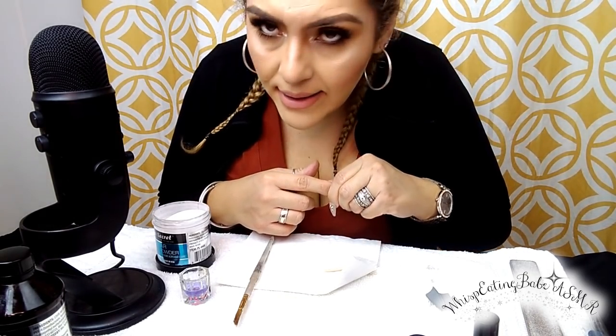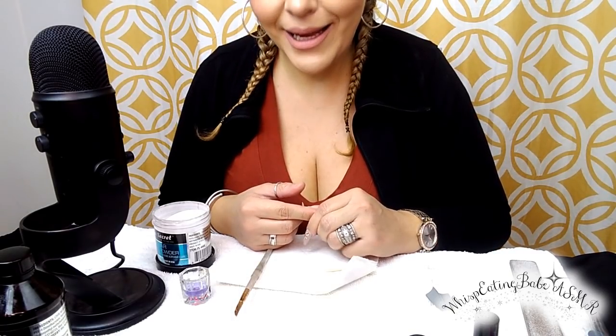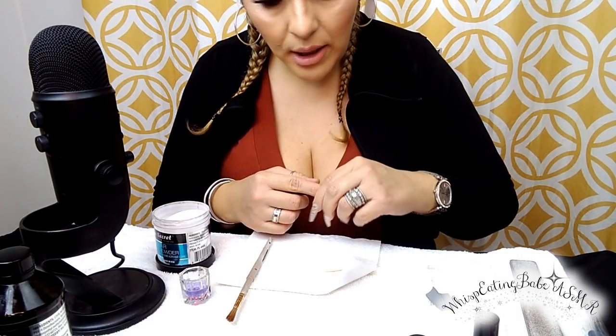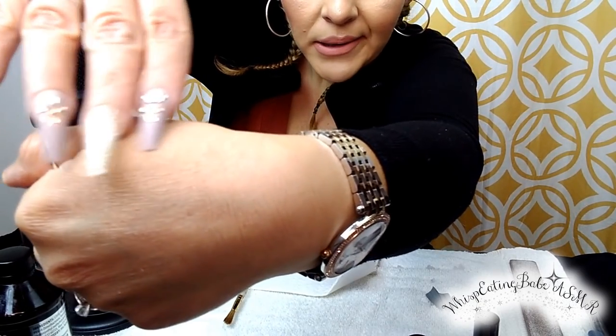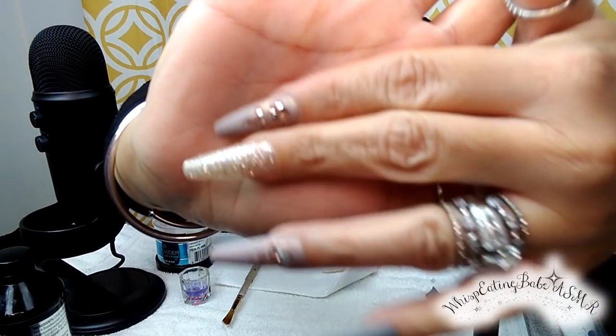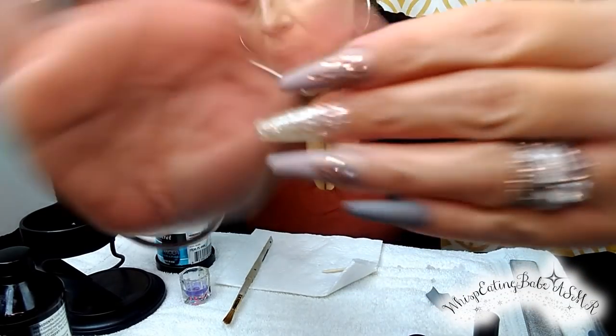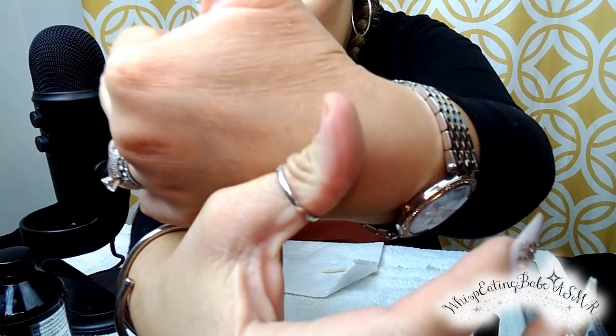Guys, OMG. My skin has been nasty, nasty dry, my hands especially, and it's because I am constantly using hand sanitizer. It's a self-conscious thing. I don't know if you can tell, look at my skin. Look at the inside of my hand. Do you see that? It's terrible, look how dry it is. And I'm constantly hydrating, putting on lotion. But no, look at my skin. It's really, really bad and it's rough.